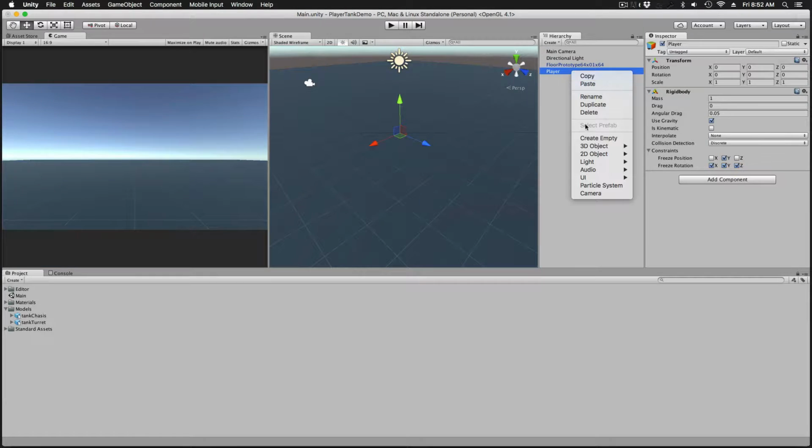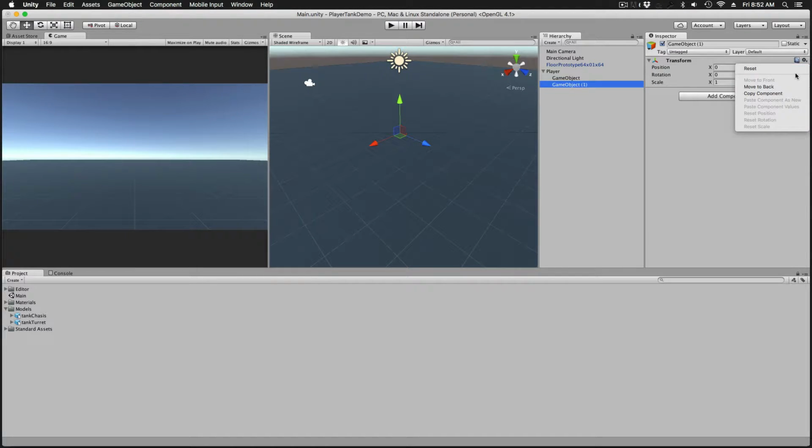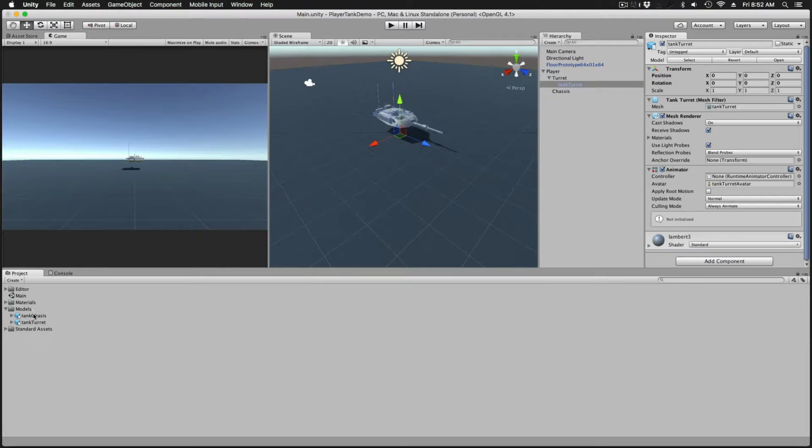Select the player node and then create 2 other empty nodes as child transforms. And make sure they come in without any values on the transforms. And you can rename these nodes to chassis and turret. Bring in the turret and chassis models and place them underneath the individual transforms. Just for bookkeeping, I renamed the geometry nodes to turret mesh and chassis mesh.